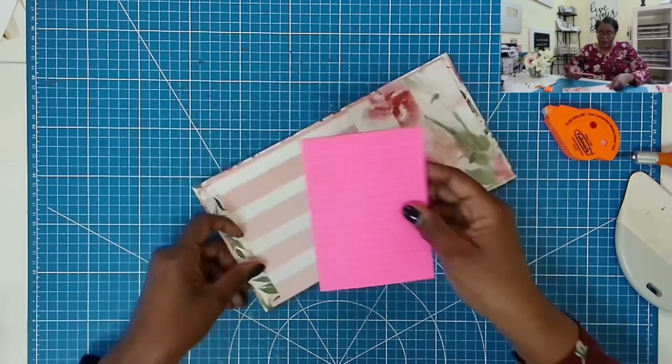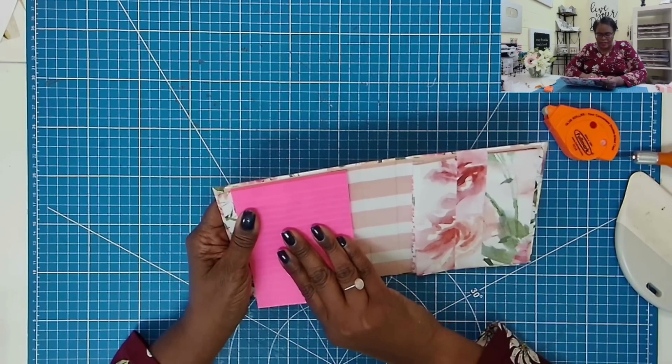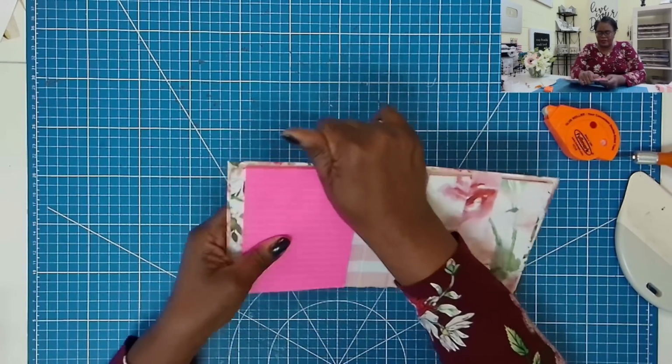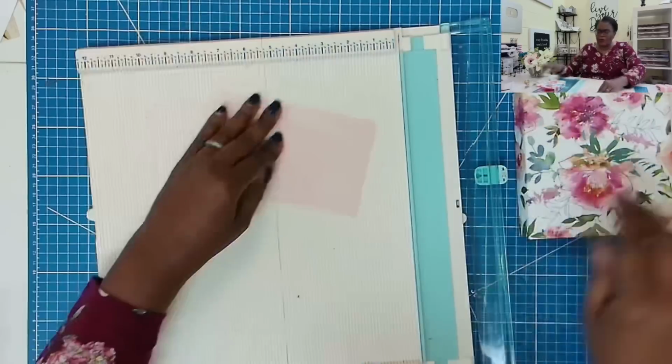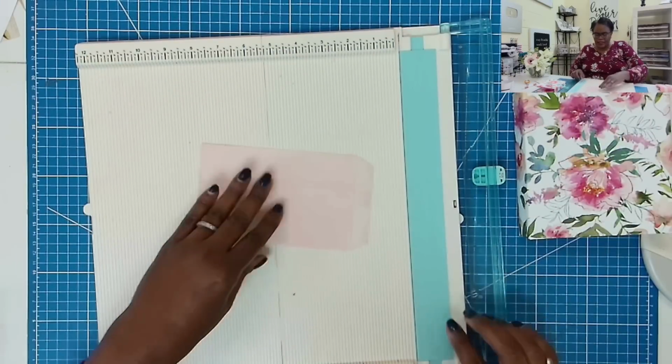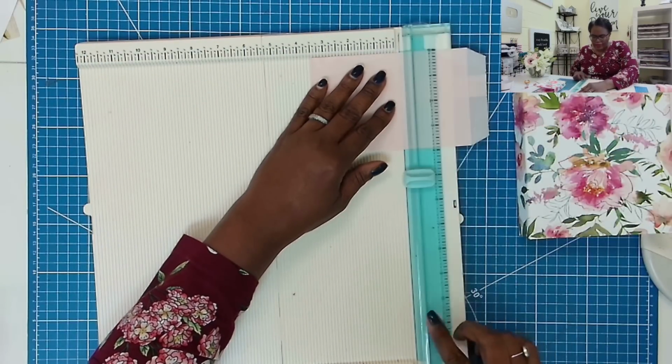Y'all, for me, this is a one and done. And then I'll take my notepad and just place it down like that. Let's go ahead and get that nice and stuck. Then I'm going to bring in my glassine bag, and I'm going to trim it at 3 1/2.